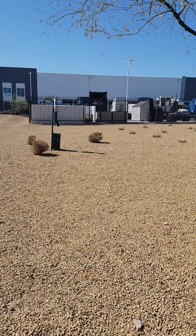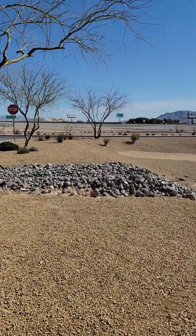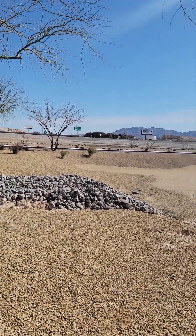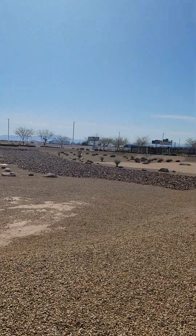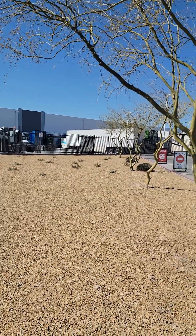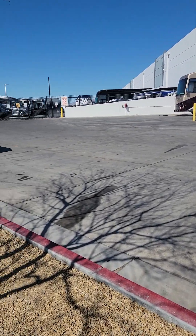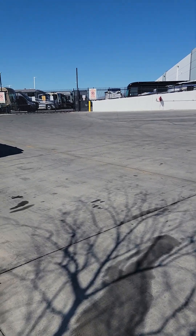There's a dog run — quite a big area — and it's the same over there, you have a nice area to walk your dog. Today is a nice day, it's like 66 degrees right now, so I'm going to walk inside and show you the progress they've done on our coach.